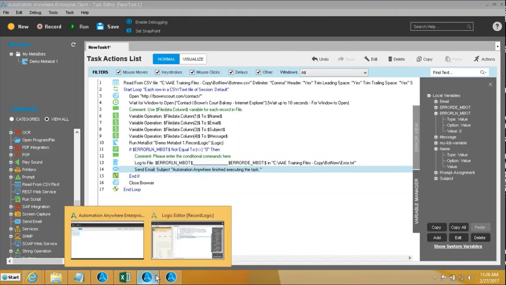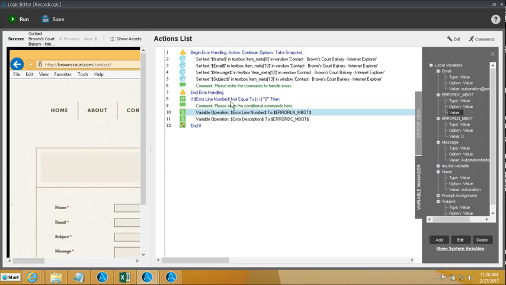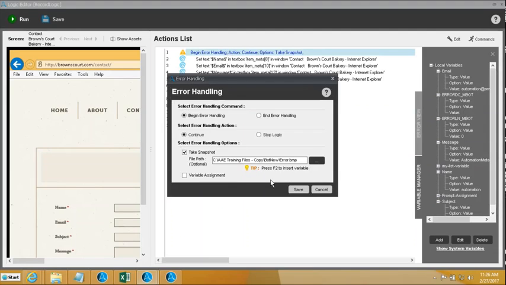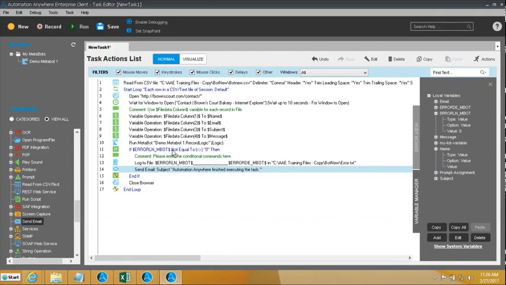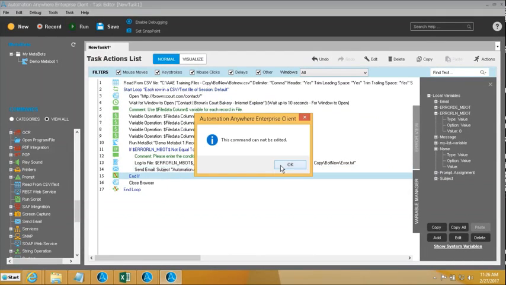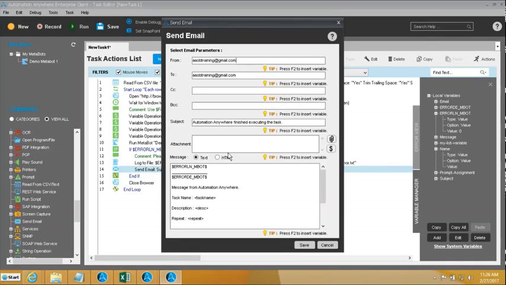Attachment, if you remember, inside of our Metabot, we had written out this location where we are capturing our error BMP. So this probably we would like to attach if an error did come. Because if an error did come, the BMP will be created, and we can attach that and send to all the concerned stakeholders along with the values at hand. Save it.